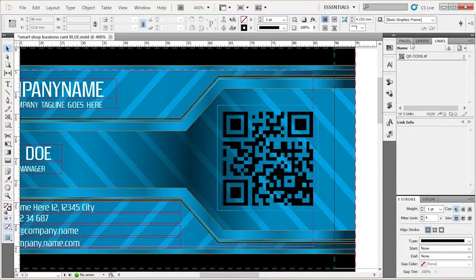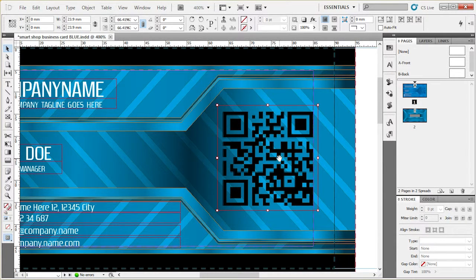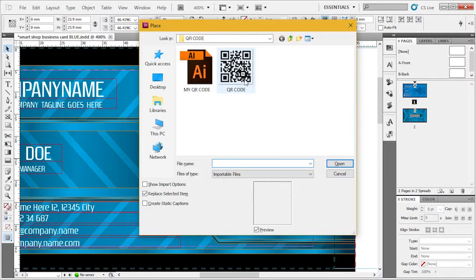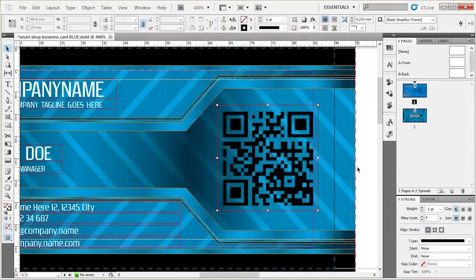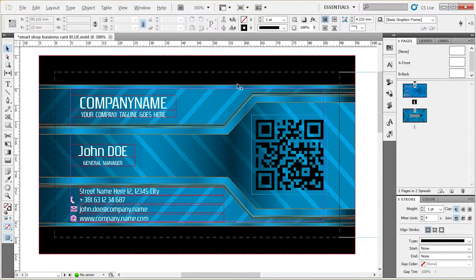Now the other way is just to simply click on the file, use the shortcut Control-D, and basically do the same thing. Replace the item and add your own QR code. Okay, that was fairly easy when it comes to the QR codes, so why don't we edit the colors.